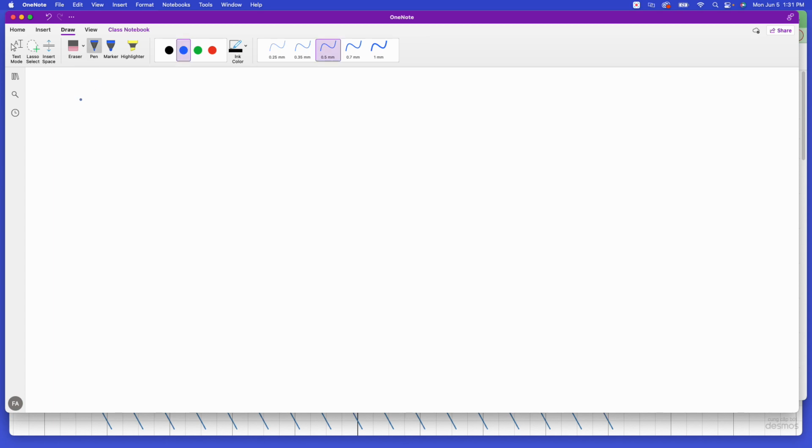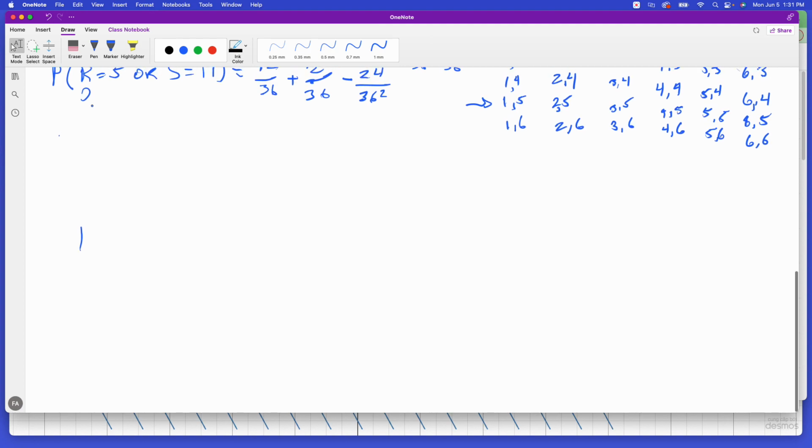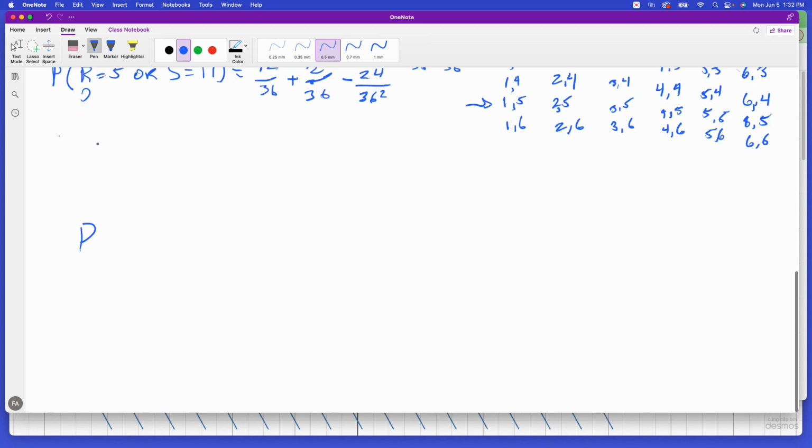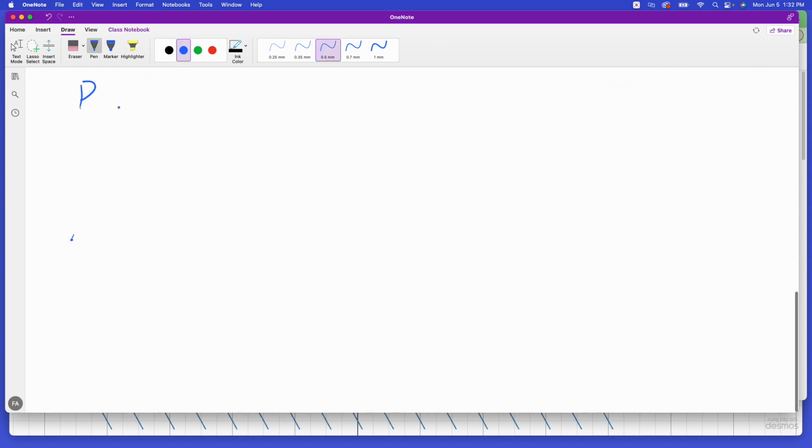So let's just say that I want to know the probability of a particular event occurring. Let's say the probability of event A1 and event A2. I'll explain why it's A1 and A2 in a second. But we want to figure out what those probabilities are. Assuming the events are independent of each other, it'd simply be the probability of A sub 1 times the probability of A sub 2. All right? And that's how we'd figure those out.